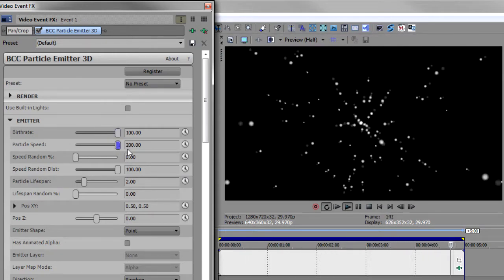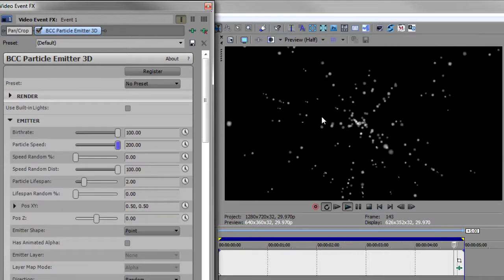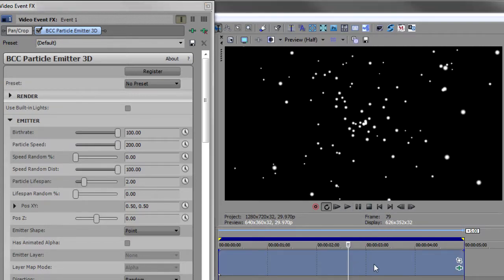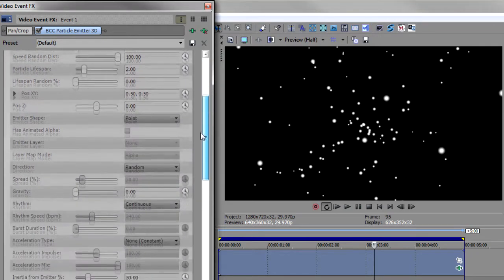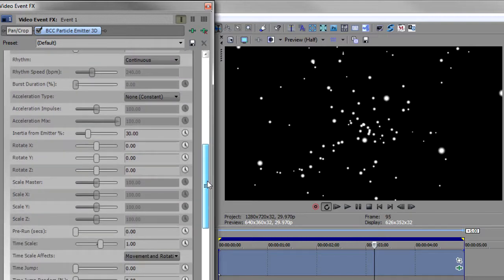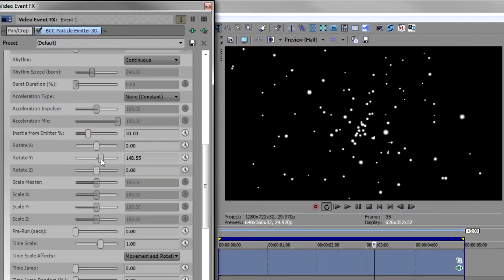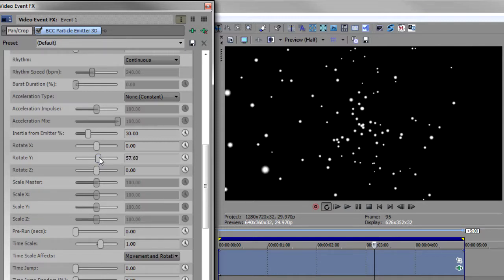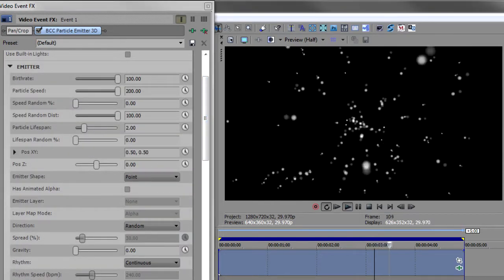So here we got lots of particles. And you'll notice as they're going faster, some of these appear to be going slower. You're kind of like, what's up with that? Let me stop it so you can see. We go here, there's these particles in the back that appear to be moving slower. Well, don't forget, this is Particle Effects 3D. So this particle emitter, if I rotate it on the Y scale, and I'll just hold my control key to get fine control, this really is three-dimensional. So the ones that look like they're going slower are actually firing out the back of the emitter because this emitter is firing randomly in all directions, right? All right, let's start this back up again.